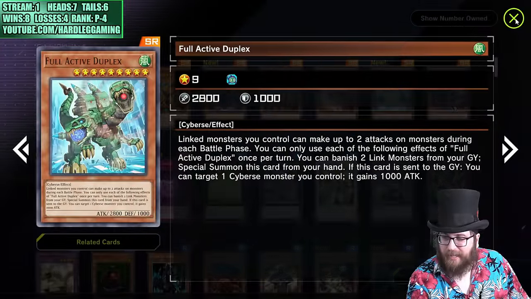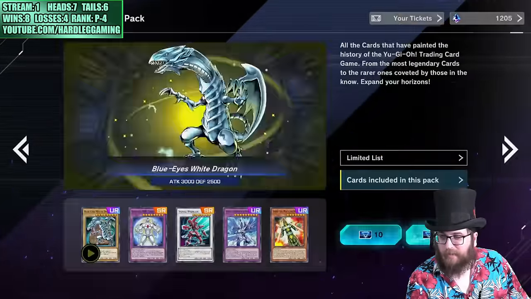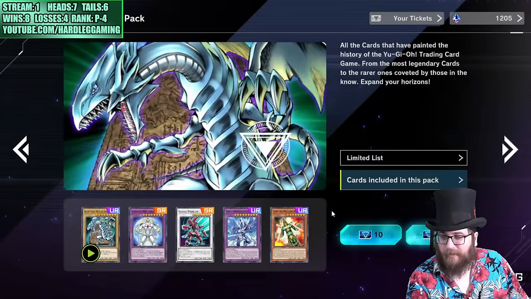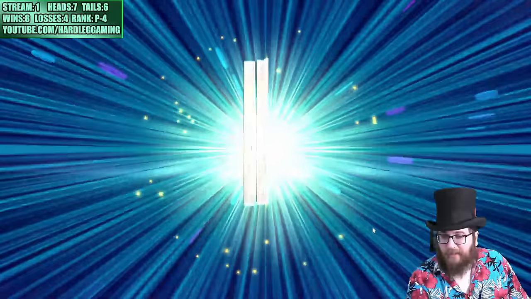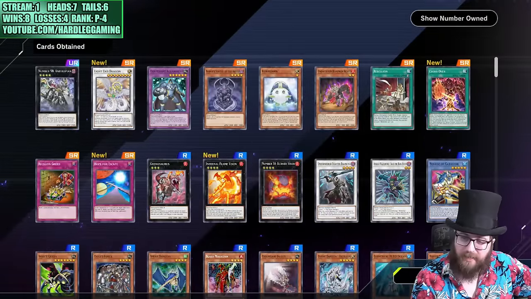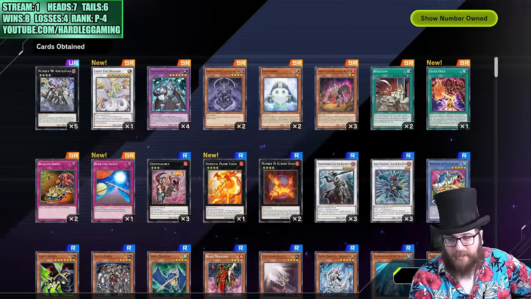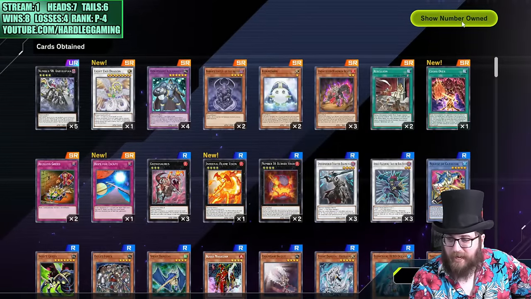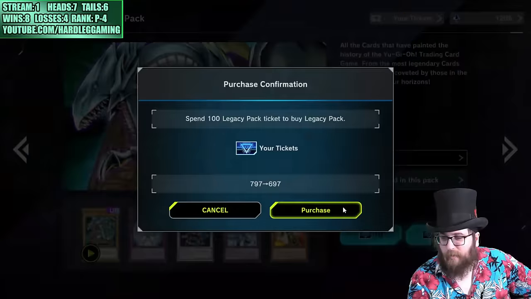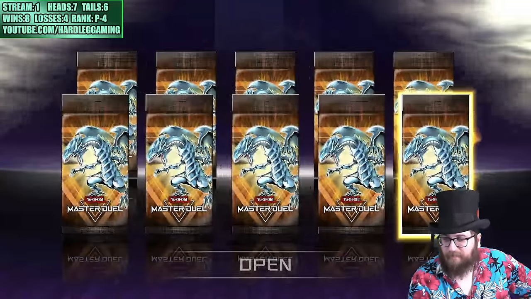Huh. It's like that other card at home. That Link that lets you attack twice. Alright, we'll just open up a couple more. I got 200. It's a real challenge to see if you can get anything useful from these, and you can't even break them down. Yeah, 101 you are. Antitopian. Of which I already have 4, so now there's 5 of those things. Let's do 100 more? Sure, what else can we get?